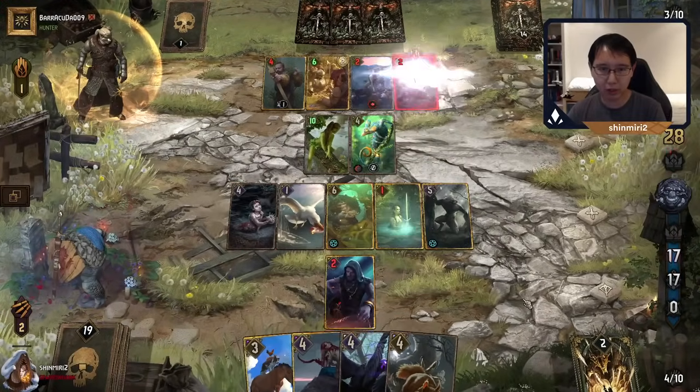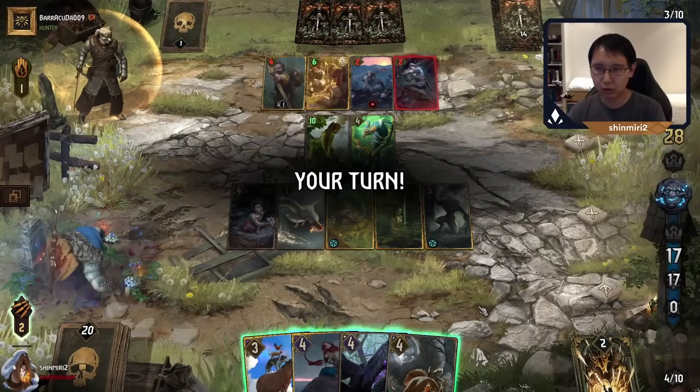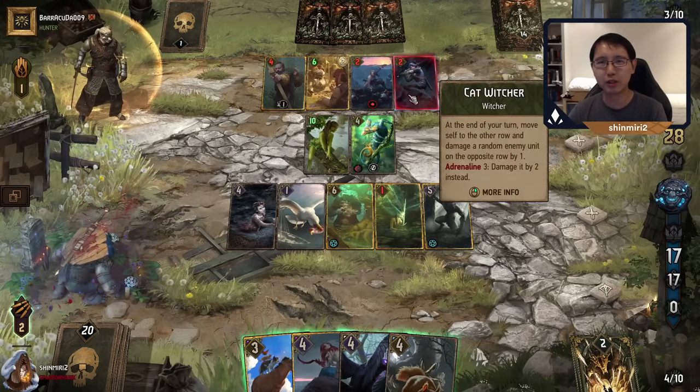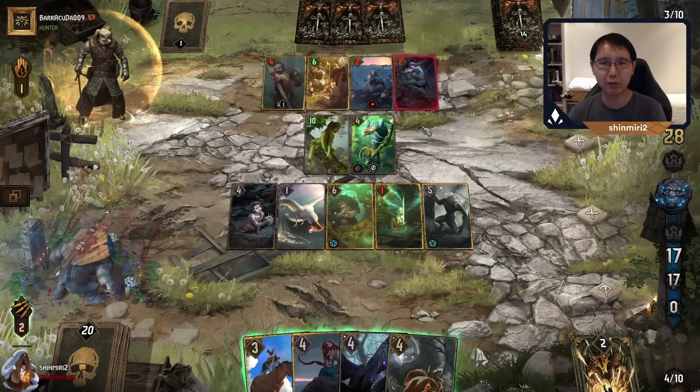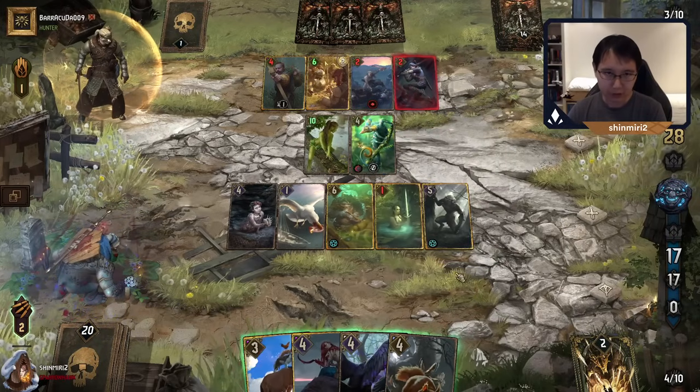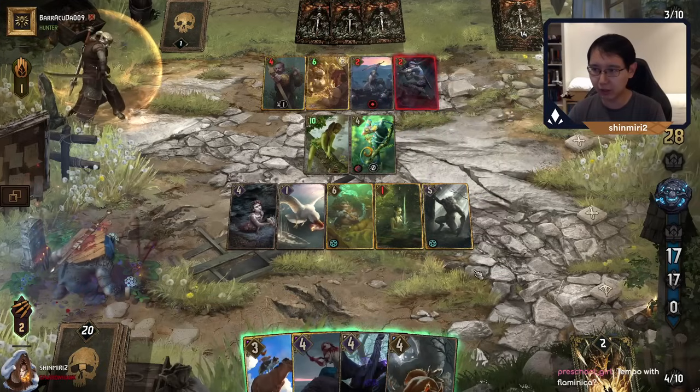So here we just play our garbage bronzes, right? I don't know if I should lead her now, because it's not that likely that we're going to hit the Cat Witcher twice, and we're probably going to hit the Chameleon. Maybe we kill the Elf and he gets Elf tag again.